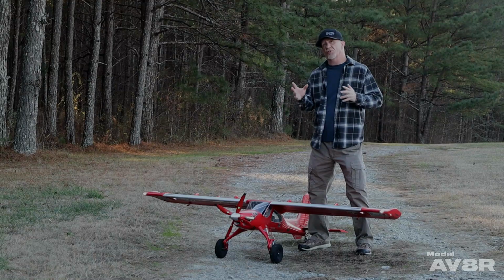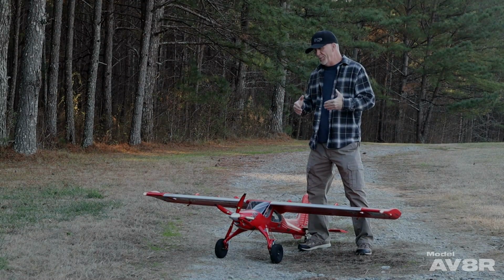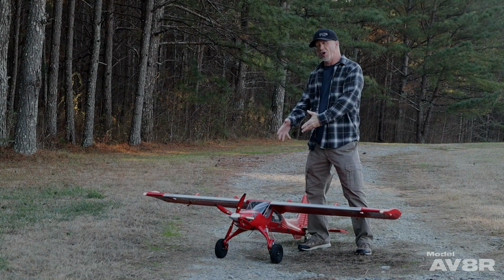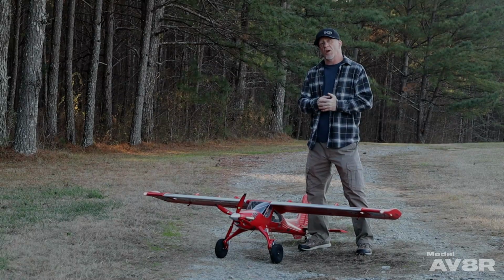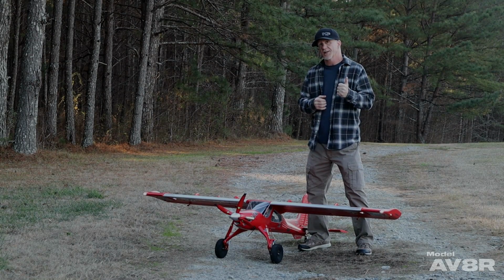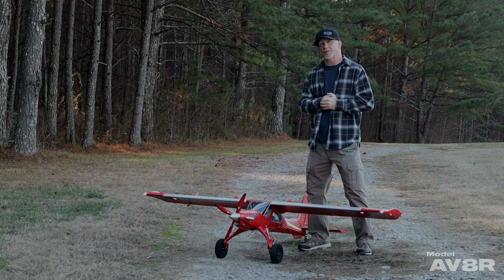All the scale detail does add weight, and it adds a need for a better structure in certain places where you have to make up for the fact that you have all these clear windows on the airplane. That adds weight as well. So Draco is a heavy girl for its size. However, you can fly this airplane very slow still, and there are some things that you can do to stack the deck in your favor.